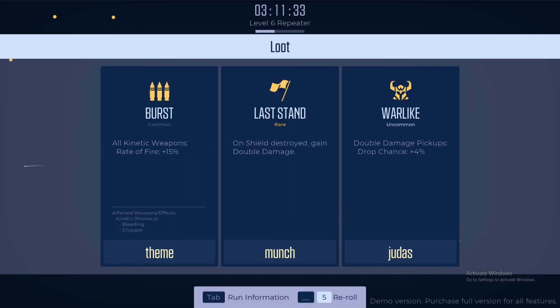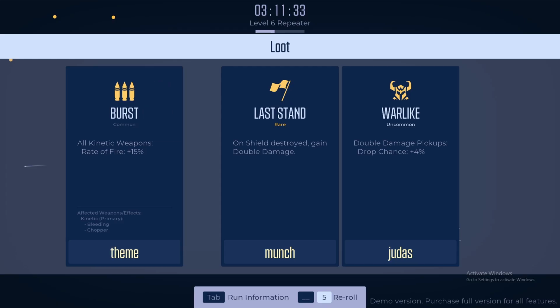Okay, I keep pressing space by accident just because I'm used to typing space after I type a word, so it's forcing me to the upgrade screen when I'm not really thinking about it, which I guess is maybe good, because otherwise there's so much happening on the screen that I'm not even looking at it. Okay, so burst is that, oh, it is loot. Oh, okay, everything here is loot. Shield destroyed, last stand, damage pickups. Okay, let's just go with burst.